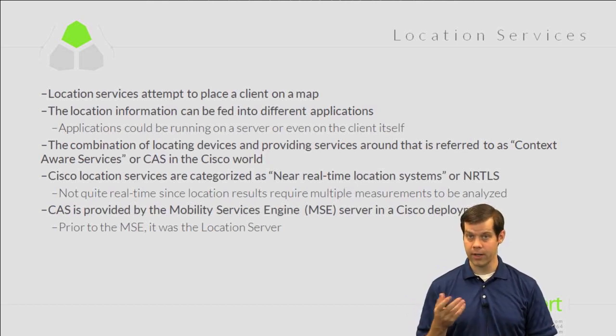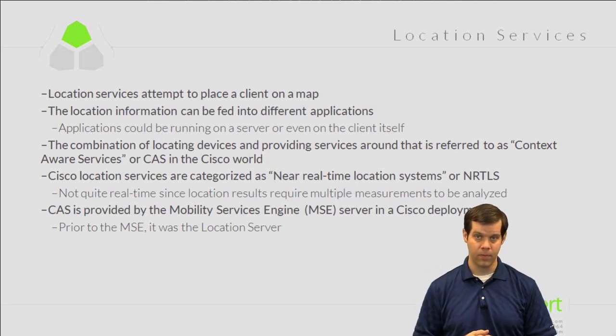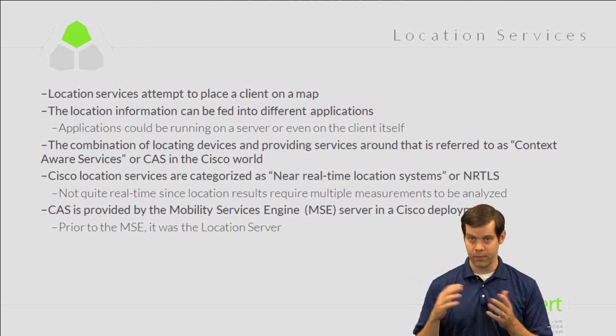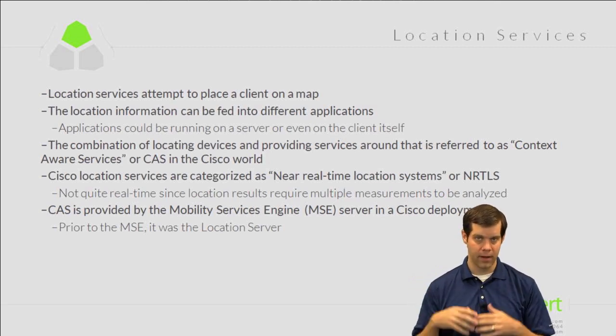Or the application could run on a client itself. For instance, I'm walking through a mall. I've got a little app running on my smartphone, and when I walk past a restaurant in the mall, all of a sudden the restaurant's specials of the day pop up, or happy hour advertisements, whatever it is. So whether it's client-based or server-based, it all falls under the location services umbrella.